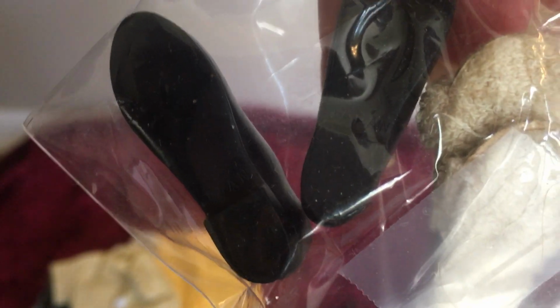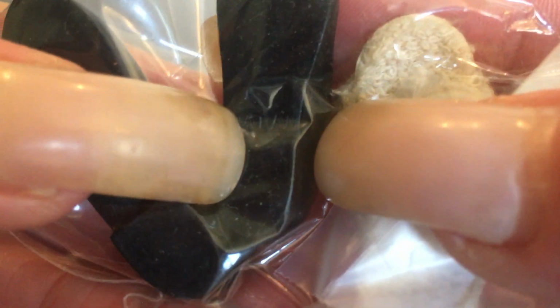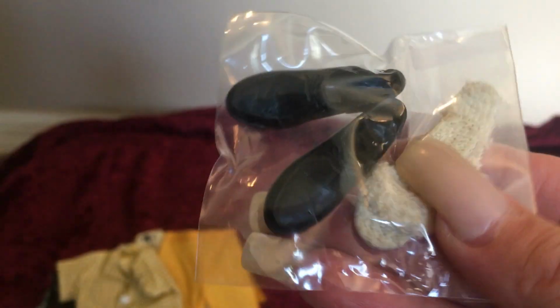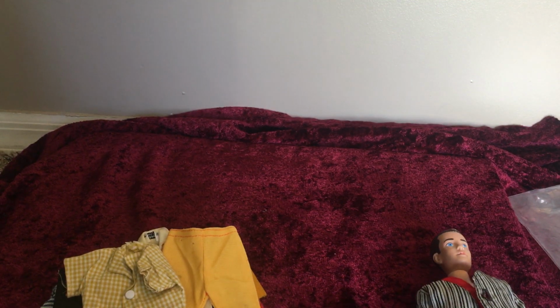I knew that because of how I purchased them, where I purchased them from. And I don't know if you guys are going to be able to see that, but that black shoe is definitely labeled. Oh, I wish you could see that. Yeah, I think you can kind of see it. It says Japan. So those are some good collectible shoes as well. So that's the extent of the Ken clothing that I have been able to find or come across.